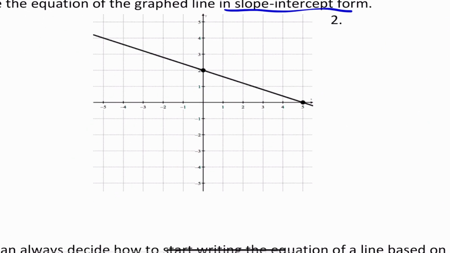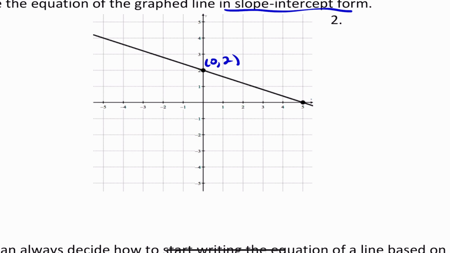Okay, so if I look at this, where does the line touch the y-axis, right? And this is the y-axis, yes? And here's my line, and it touches the y-axis at this particular point. So what is this particular point? It's 0, 2. Okay? And then I need to figure out the slope.